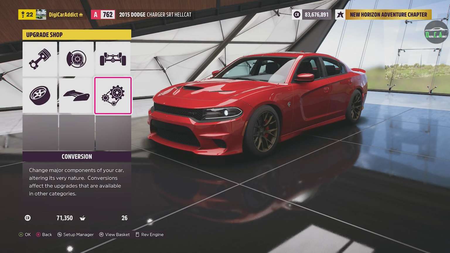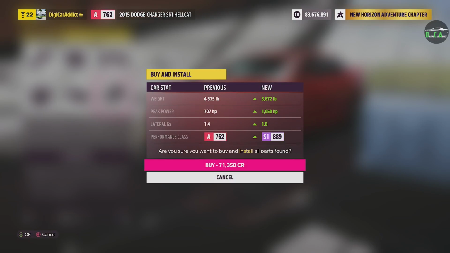Okay, continuing here. We did conversion already. All right, let's install everything here. 3,600 pounds with the chassis reinforcement. Without the chassis reinforcement, we would have been about 3,500 pounds, but still a pretty significant weight savings. Power up to 1,050, so very nice, about 343 horsepower more. Very nice. 1.8 lateral G. Look at the lateral G difference. Oh my gosh. Wow. That chassis reinforcement, the tires, that made a big, big difference. This thing's going to handle a lot better now. It's still not going to be some sports track supercar, but it will still handle a lot better.